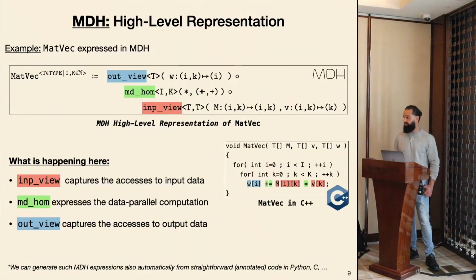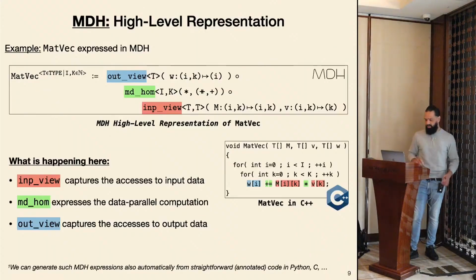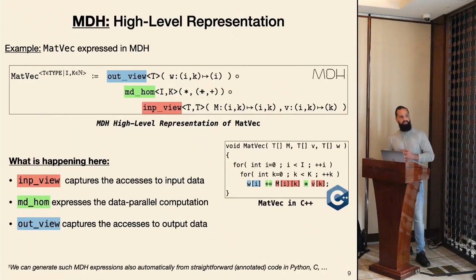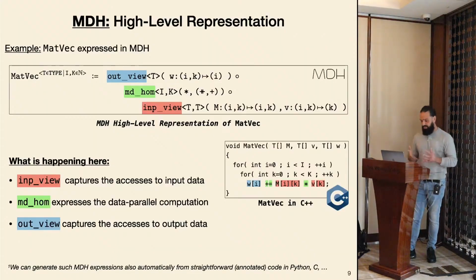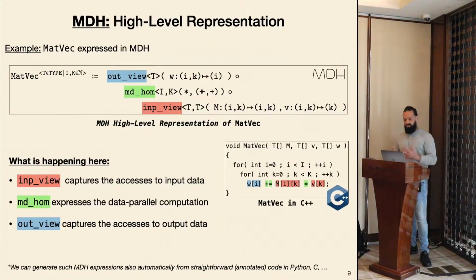Any further questions so far? Okay. And I think I stopped at the output. The output view is trivial in this example, but for example in matrix multiplication, the output view can be used to store the result matrix as transposed or the like in a very structured way.